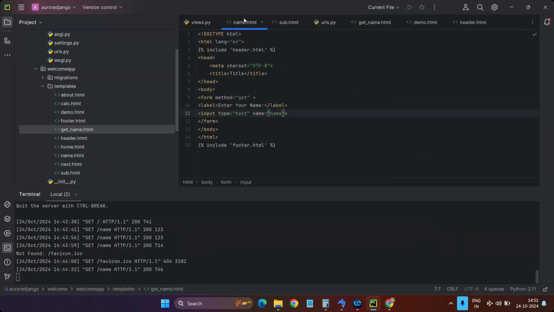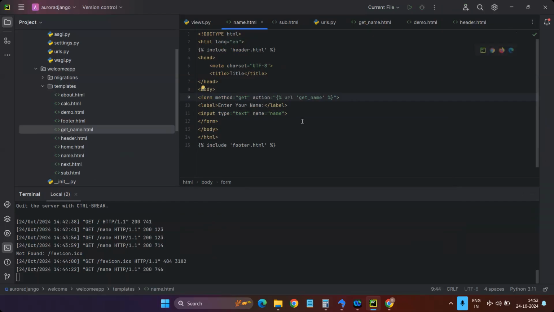So here in form tag, take action. Just as you pass a URL in your href, in the same way you can pass URLs in the action in the form tag. It is also very important. In URL, I use get name.